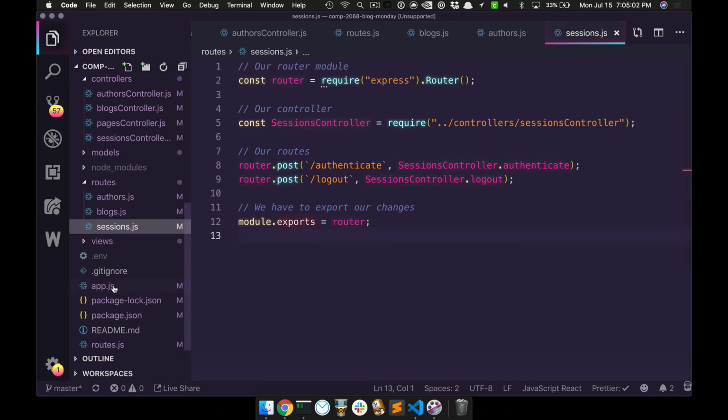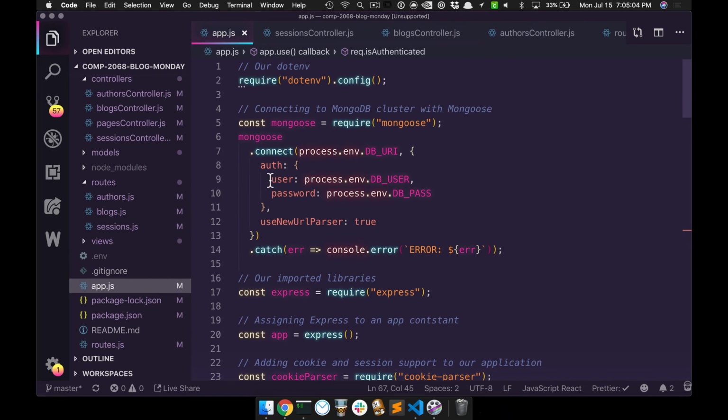So under app.js, under the Mongo, you need to change these 2 values. Under your .env, you'll have a username and password in there. I don't know what your variable names are, but you need to make sure they match with the app.js variable names.